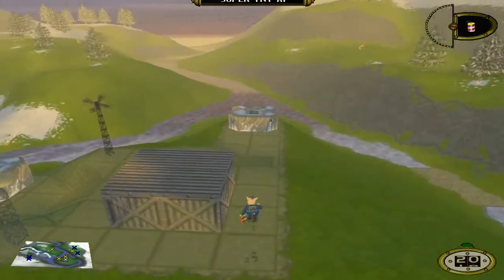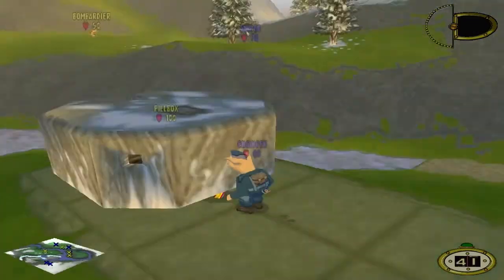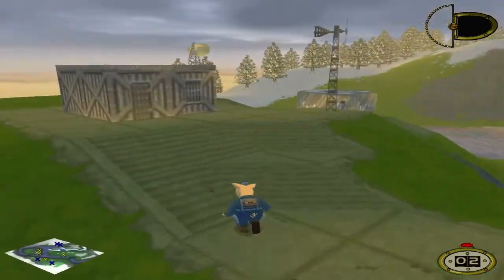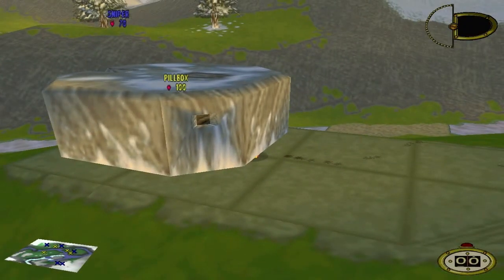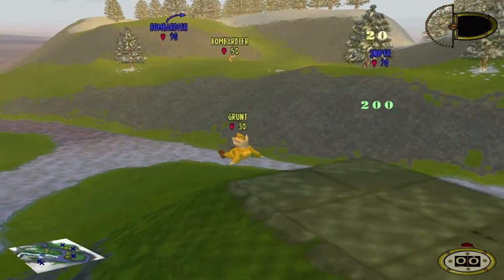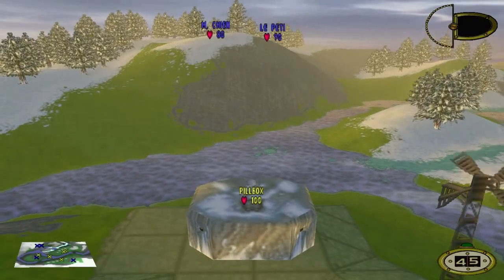I'm not entirely sure if it does it on the PC on this version, but it's not going to be too much of a deal right now, because I'm using that other Super TNT to take out the first pillbox. Not going to be too much of a problem. And the second one as well, for some reason, thinks it can shoot through pure steel. I don't know why.